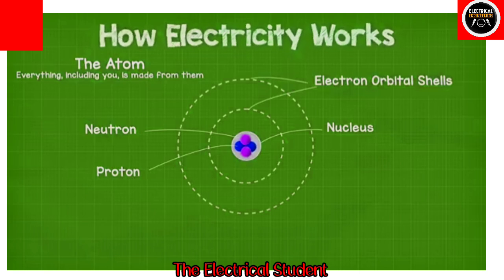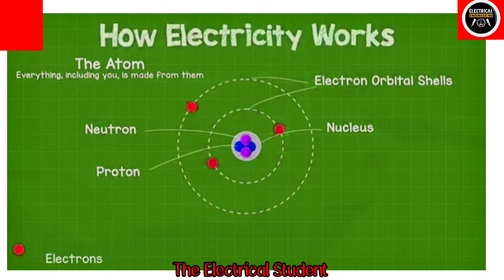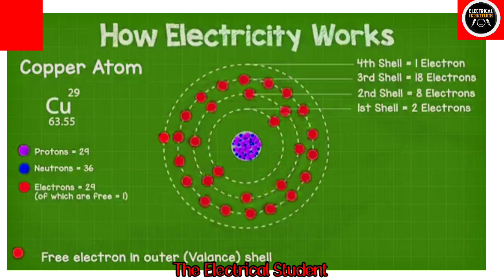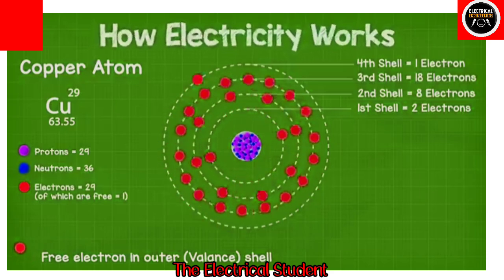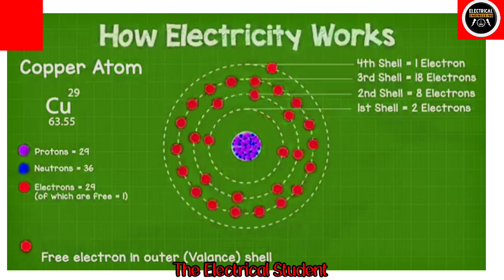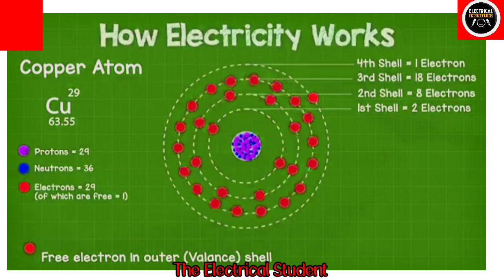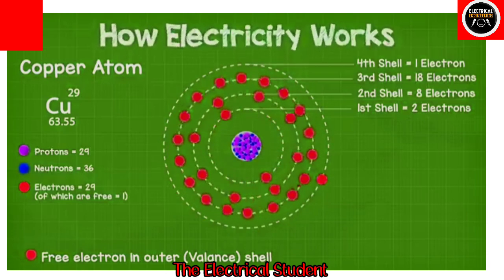Surrounding the nucleus are different layers of orbital shells. These are like flight paths for the electrons. The electrons flow along these flight paths much like a satellite orbits our planet, except that the electrons travel at almost the speed of light. The electrons are negatively charged, and they are attracted to the positive charge of the protons. The electrons orbit around the nucleus in these orbital shells, and there are a set number of how many electrons can be in any one orbital shell. The number of protons, neutrons and electrons an atom has tells us which material it is.